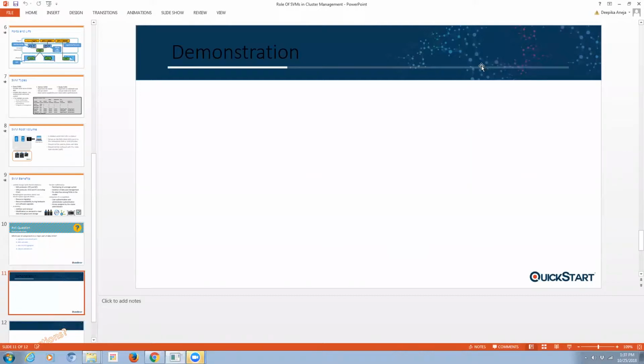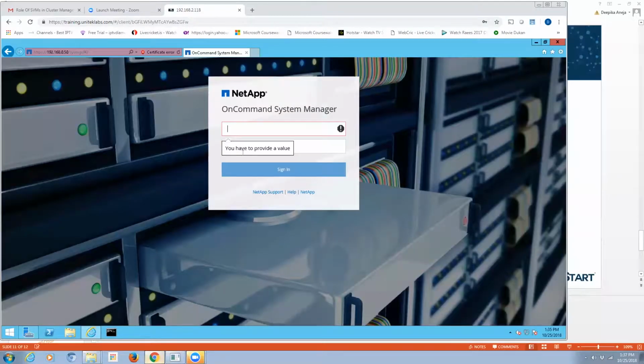Okay. In the meanwhile, we'll move on to our demonstration and see how we actually see our SVMs. When we talk about SVMs, I will be taking you to my lab infrastructure. Now I am trying to use my graphical interface, which is OnCommand System Manager.